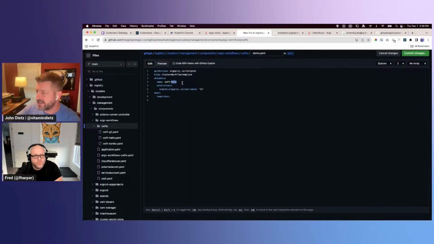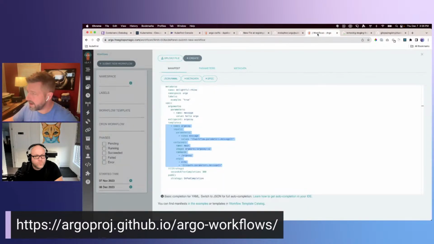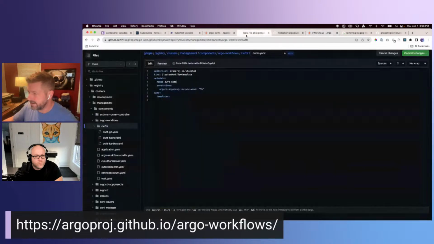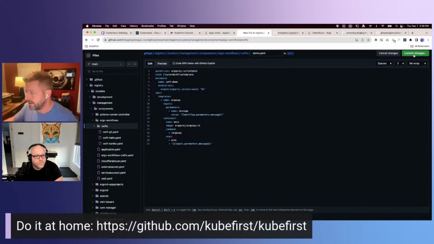I'm going to change the CWFT name to CWFT demo. And let's go back to workflows and grab that content and paste it back under templates. Ta-da, not too bad. And when I commit that change, hang on, let me make sure I'm doing everything correctly.